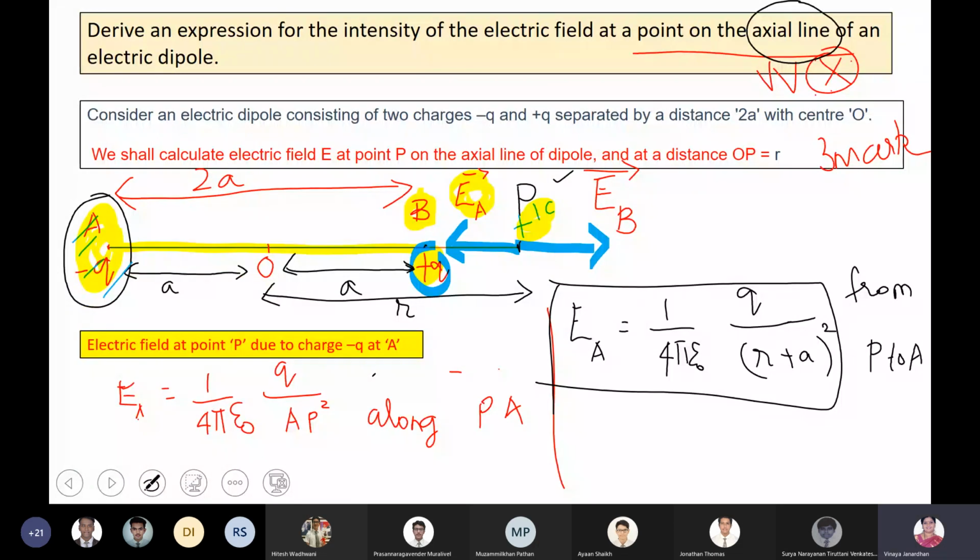Is that fine? Is anyone still finding it difficult, boys? No, ma'am. Could I highlight the distance between P to A? This one is P to O and this one is... Ma'am, if you were doing the vector, not just the modulus, then should you put minus also? Which one? Not like this. No need. Okay.